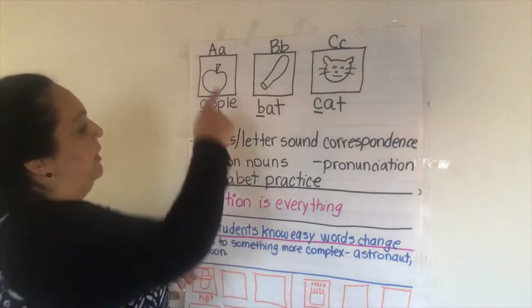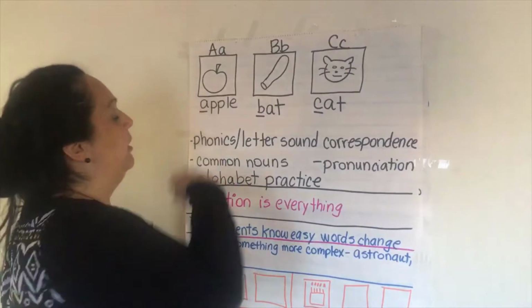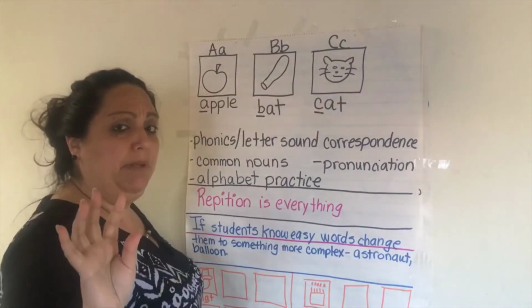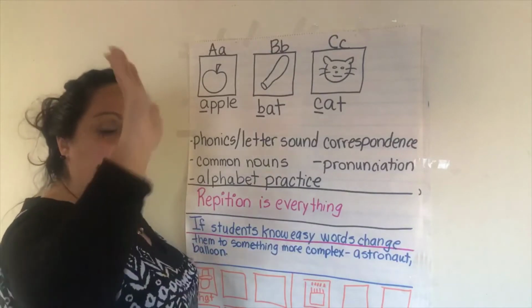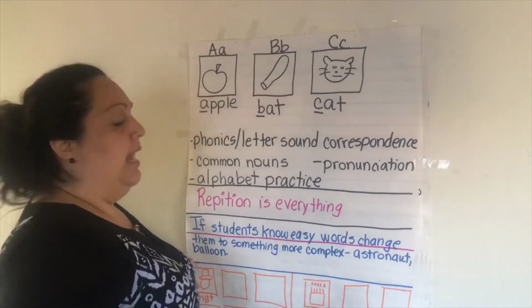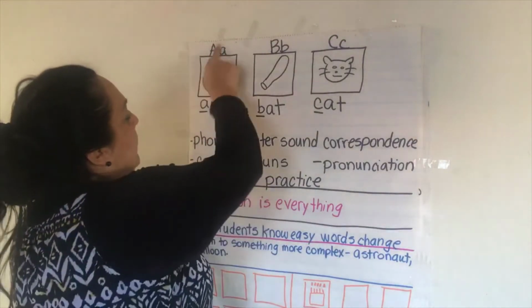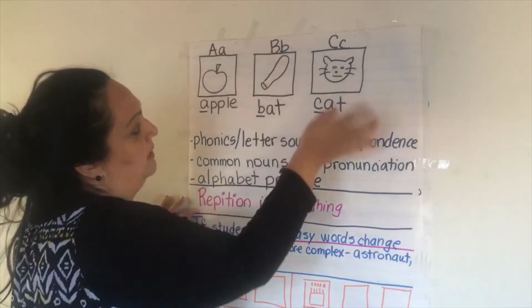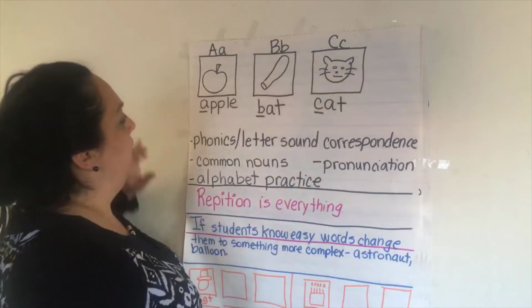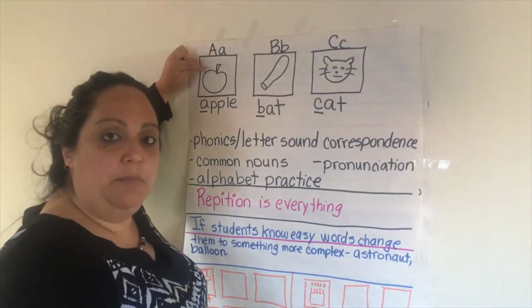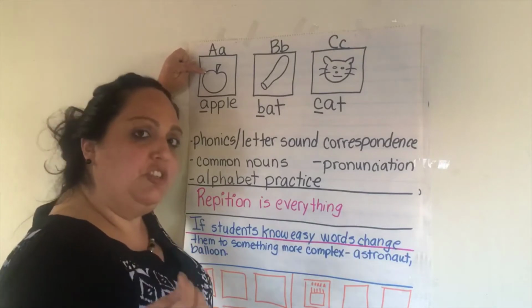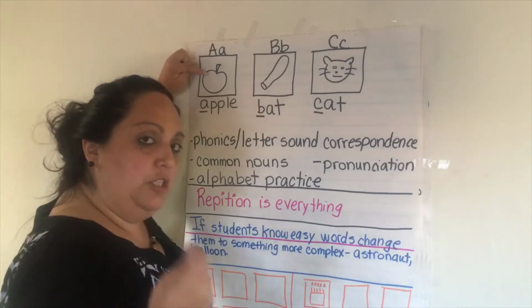Okay, so on our white piece of paper, we're going to draw 5 or 6 boxes. They shouldn't take up the whole paper because after a few days, you're going to need the whole alphabet, okay? Your student is going to write the letter in uppercase and lowercase above each box. Here I have A, B, C. And here you're going to pick out a couple of easy common nouns. Remember, that's also part of the foundational skills that are part of the new ELD standards.